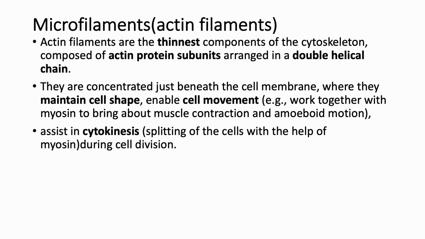Microfilaments are the thinnest components of the cytoskeleton, composed of actin protein subunits arranged in a double helical chain. They are concentrated just beneath the cell membrane, where they maintain cell shape and enable cell movement. Together with myosin, they bring about muscle contraction, as we discussed in the tissues. They also assist in cytokinesis, the splitting of cells into 2 during cell division.